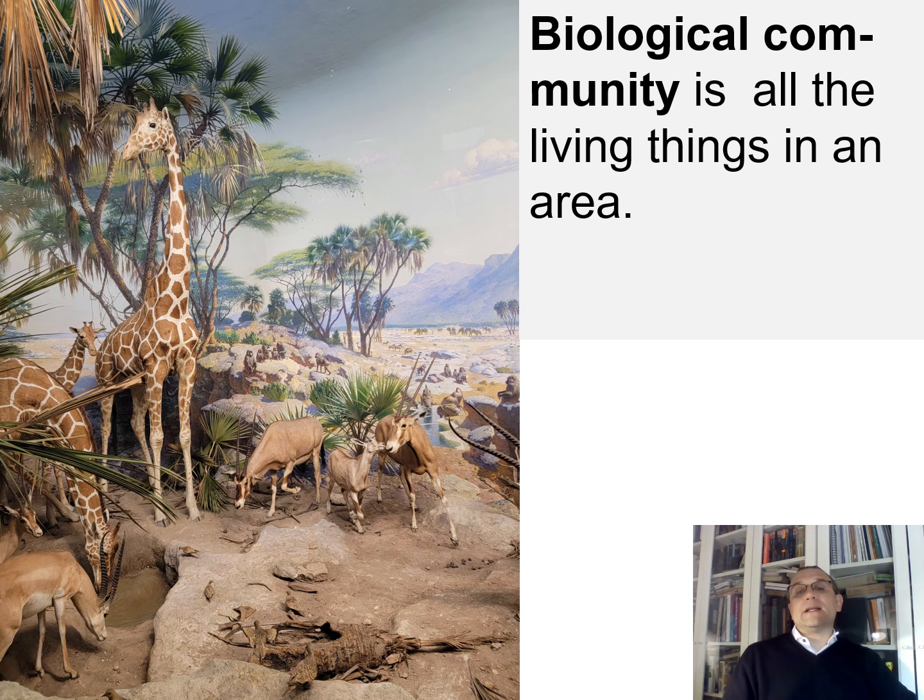A biological community is all the living things in an area. The community and the non-living environment interact to form an ecologic system or ecosystem. An ecosystem, therefore, is the sum total of the physical and biotic factors operating within the area, which includes living organisms and abiotic substances. Because an ecosystem includes abiotic factors, I did not include the ecosystem in the hierarchy of life organizations. However, it is useful to keep in mind what an ecosystem is.